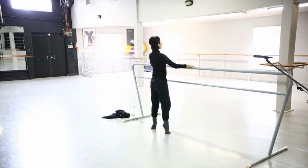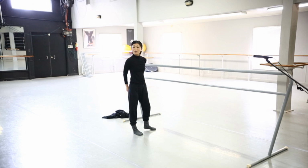We're just gonna go a little bit slowly, three times. Third one, stay up, and then take balance. Okay? Kai, warm up please. Start from parallel position, facing the bar.